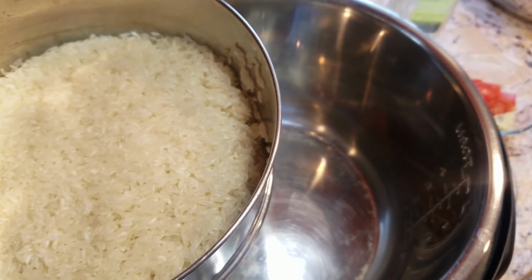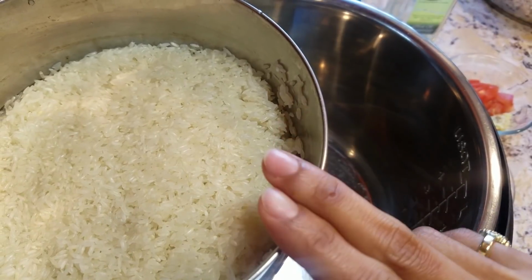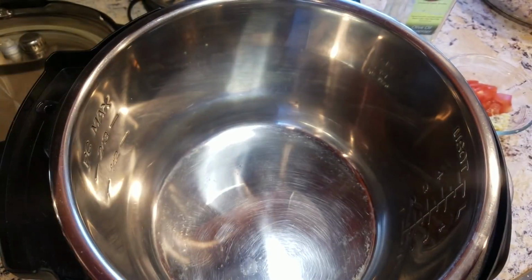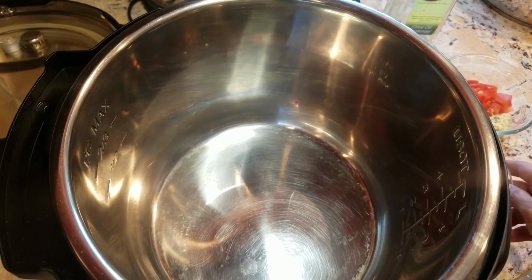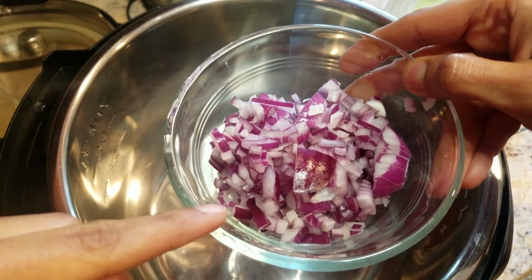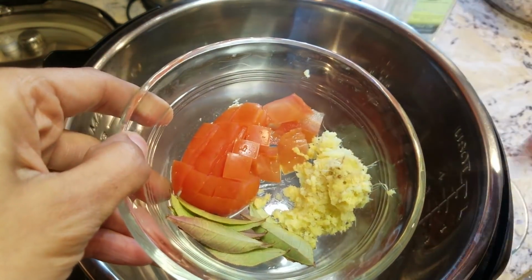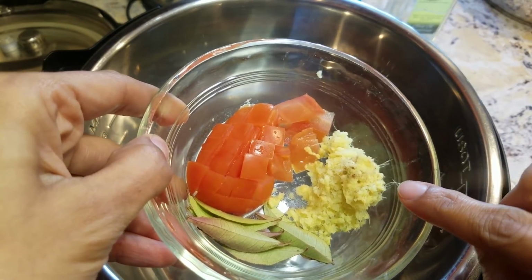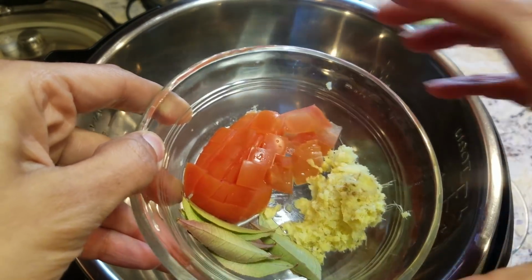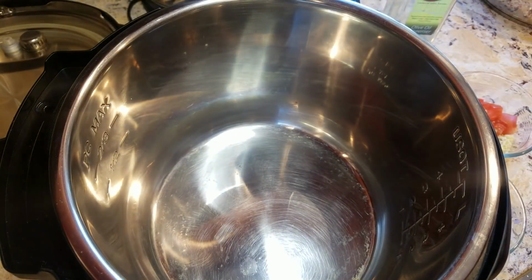There are a few ingredients that go in here, but basically I have about 1.5 cups of rice, just washed. And again, this is going to be in my Instant Pot. You're going to need about half a medium-sized onion, about half to 1 tomato, depending on how much you like, 1 inch of grated ginger, and a few curry leaves. You can also replace this with bay leaf if you have that. Your oil, my handy dandy spice box, and then other than that, we're going to make some fresh spices.